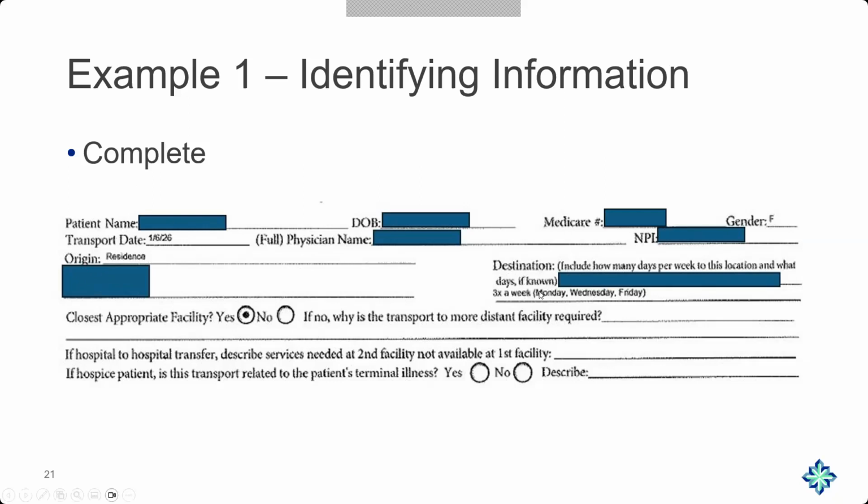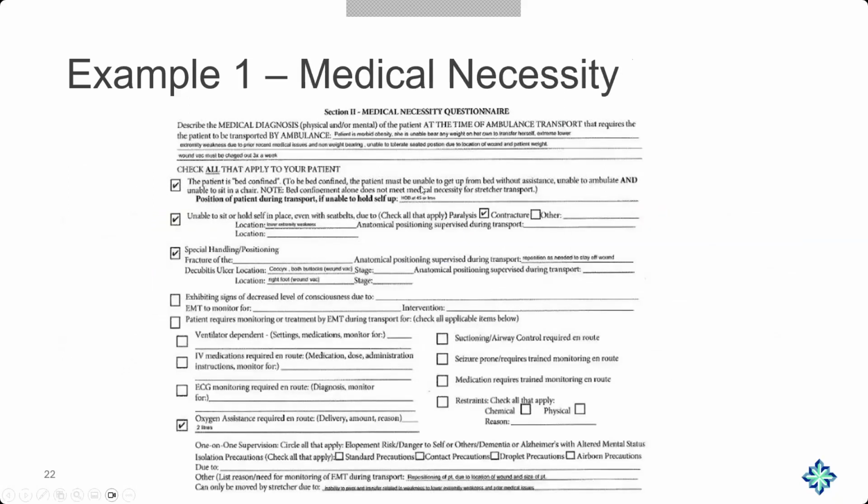By the way, she's going to a wound care center, and this is what the 3 day a week is. She's going to a wound care center. She has a wound vac on that needs to be changed, so that's why she's going. So then we get down into all of this stuff, and we're like, whoa, okay, here we go, right? This is going to be a little bit more.